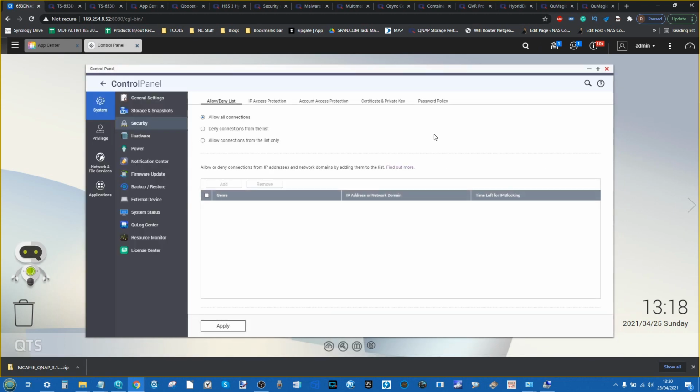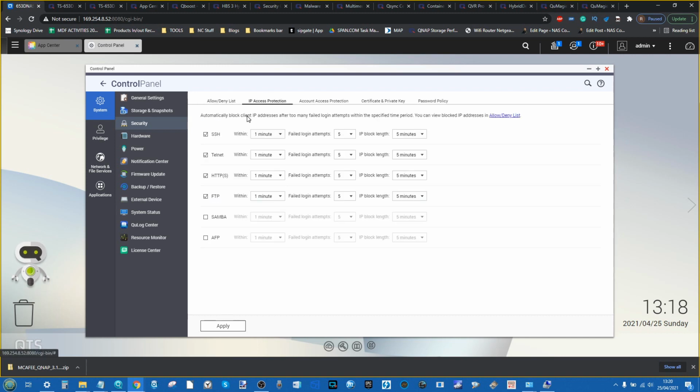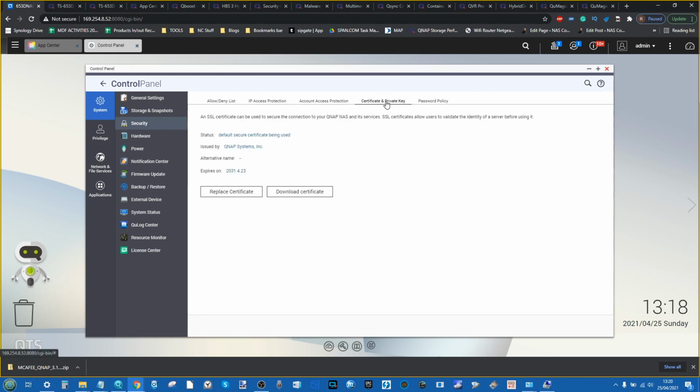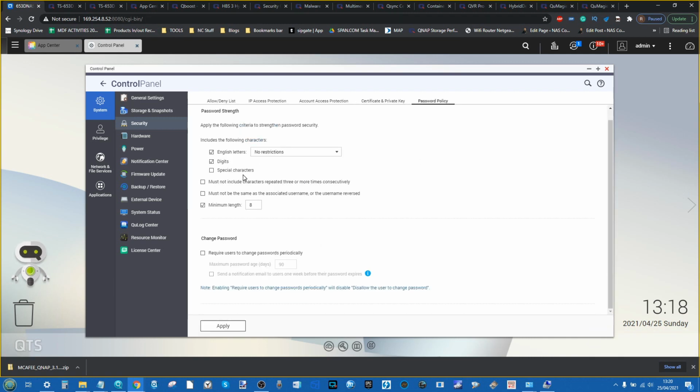Just go straight into the Security tab, where you can look at connections to the device. You can say how many attempts things can have, whether they're accessing locally, externally, via the internet, via the network, or whatever. Same goes for account access, credentials, and protection. And if you want to use custom security certificates, or you need to download a fresh certificate for your browser, that can all be done there. You've even got the password policies as well. You can enable two-step verification as well. Lots of different options all the way through.